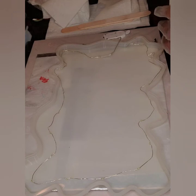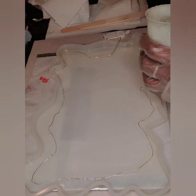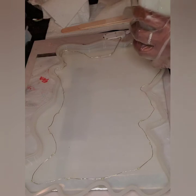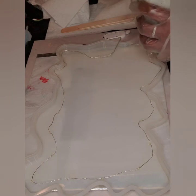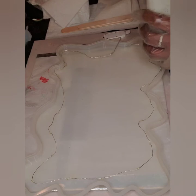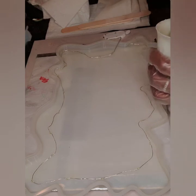I kind of just want to do a She Likes Bling. This is a tray that I have to do for someone because I did a different tray for them that was not a resin tray, and it got messed up in shipping, and I'm no longer doing those trays because the shipping is horrible. That's like the second one that's got messed up in shipping. So I'm just offering the resin trays at this point.